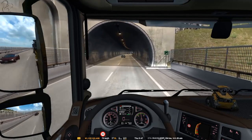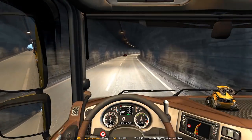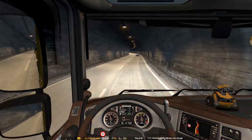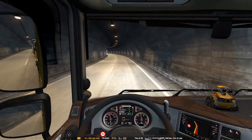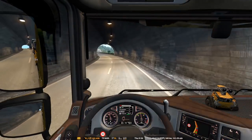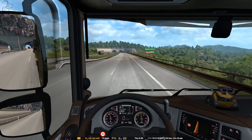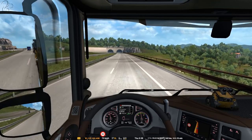Obviously Eurotruck is moving forward at the pace that it moves forward. Looking back at this channel and Eurotruck, I've done most things in this game. I've driven almost every truck, probably every truck, driven most of the map, taken all the fun trailers. The stuff that comes out from SCS comes out at a steady kind of pace, but there's not enough there to make videos regularly without them just being me sat in a truck and driving.